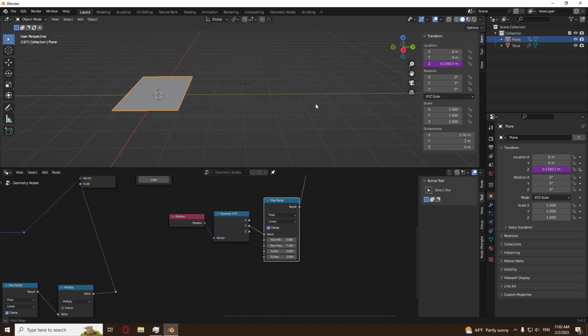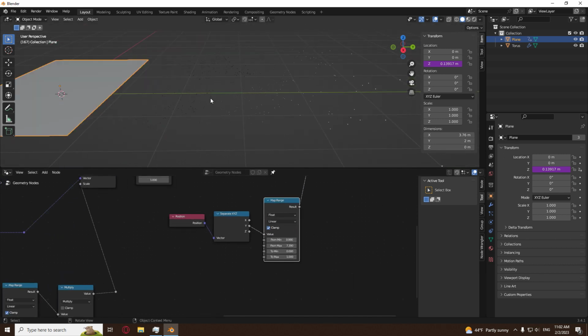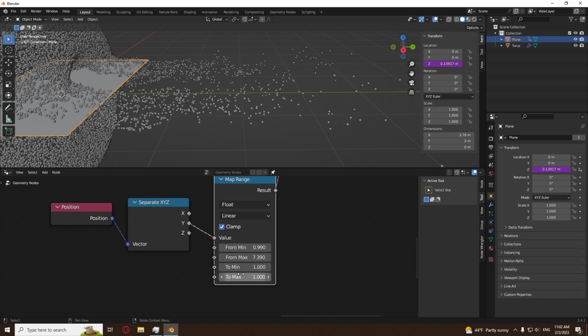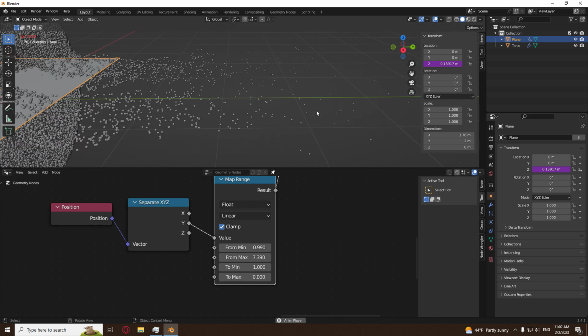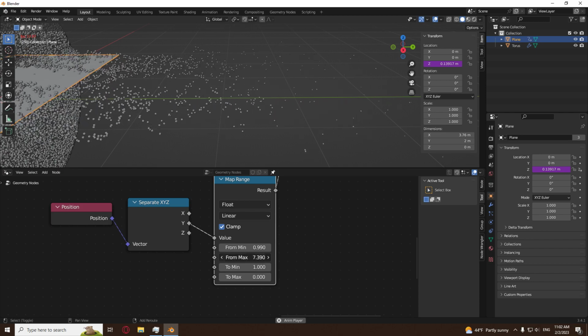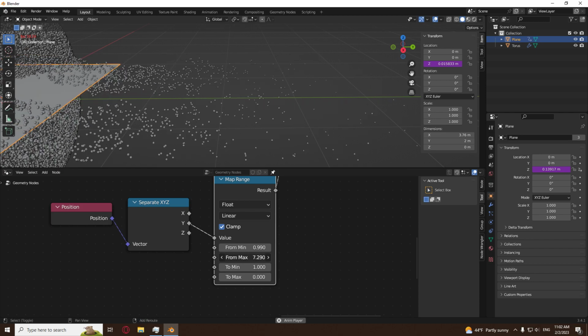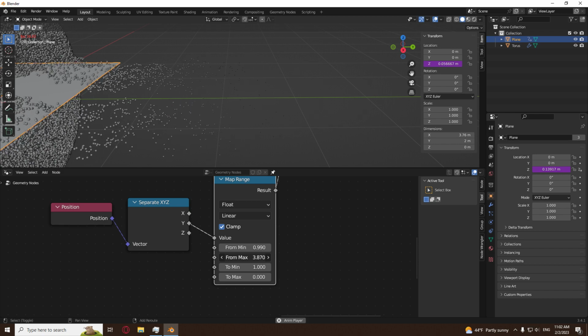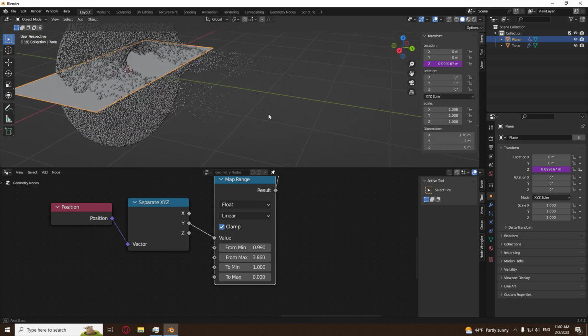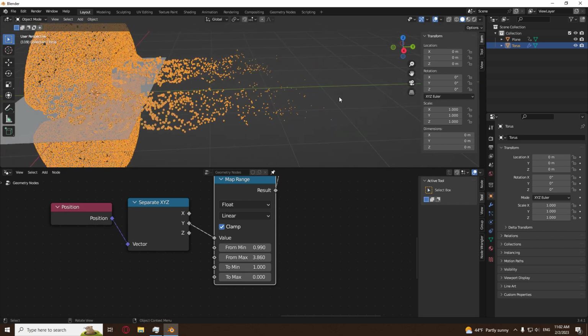We want it to decrease while it's going over here. So we're gonna set this the same way it was, but set this 1 to 1 and then set this to 0. Now they disappear after a distance. And you can decrease that to make them disappear right over here. Now this looks really neat, doesn't it?